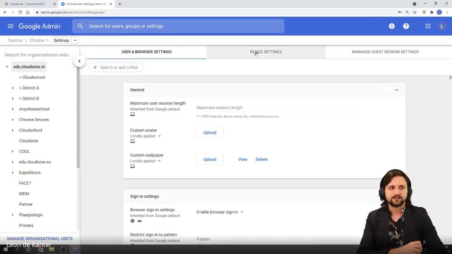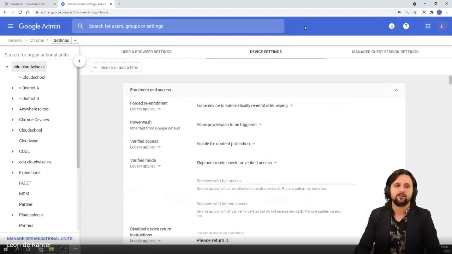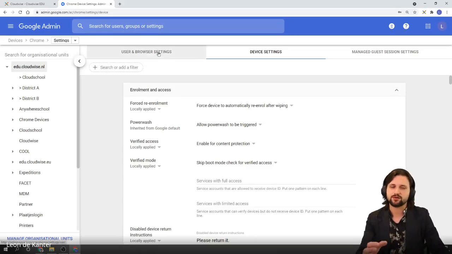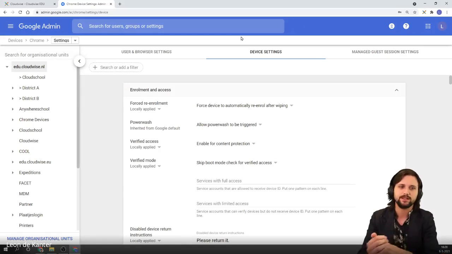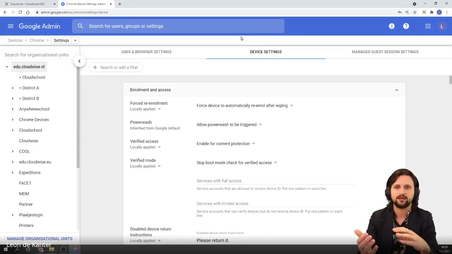Now, device settings are things that are always active no matter which user logs in. So user and browser settings are something we enforce on users or a managed browser, while a device setting is something we do on a device. Okay, so far that seems pretty logical. But it also means that we sometimes have to think about which setting is a user setting and which is a device setting.